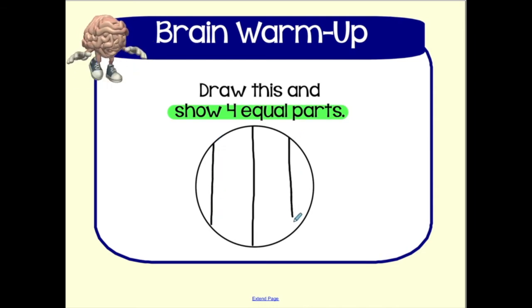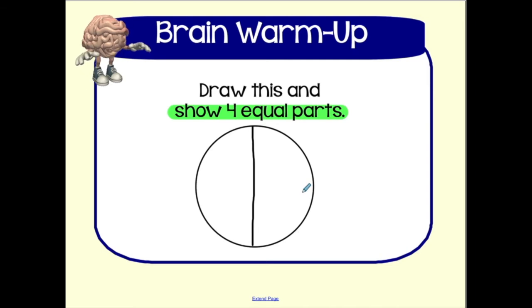and make 4 equal parts. I see 4, but guess what? The inside one's way bigger than the outside ones. And if this was really a pizza, and if I got this piece, but I was really hungry, I would complain. And I would say, hey, wait, that's not fair. You got a way bigger piece than I did, and I'm super hungry. So no, can't do it that way.